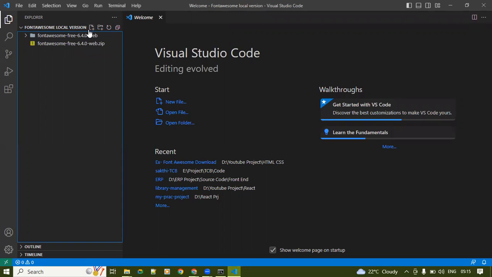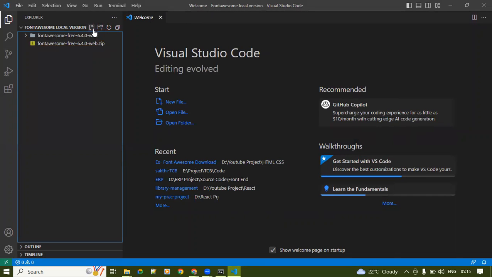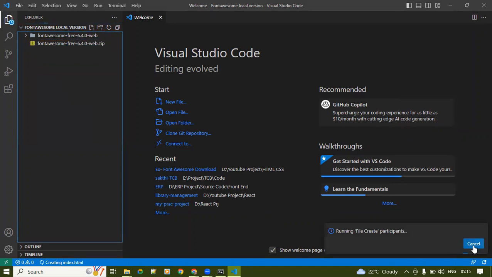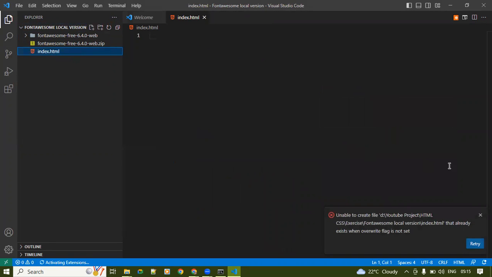You have to create a new file. Call it index.html. You can see that there is an index.html.